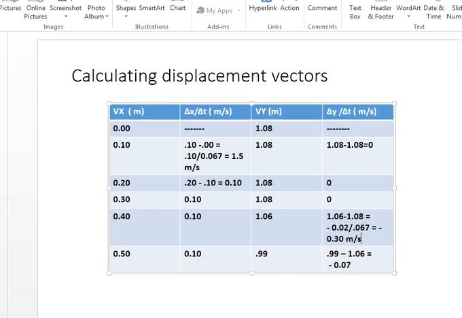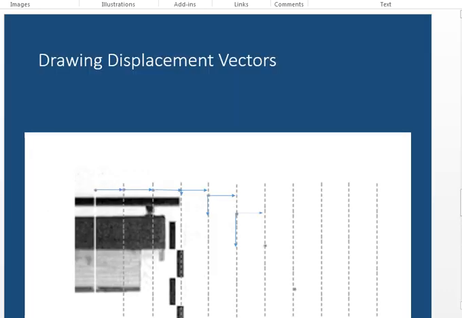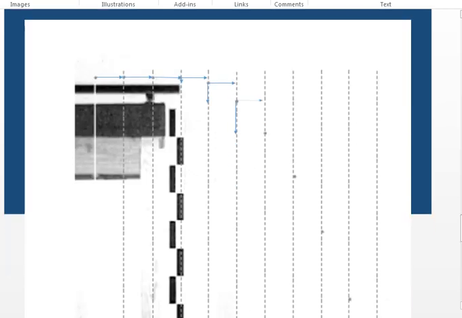Sorry about that, coughing. Then when I draw my diagram the exact same way that I've been drawing the diagrams, the diagram's going to look exactly the same for velocities, but the difference is when I label these, it's going to be labeled with the velocity values in the x and the y direction for each point. And if you have any questions, please let me know.